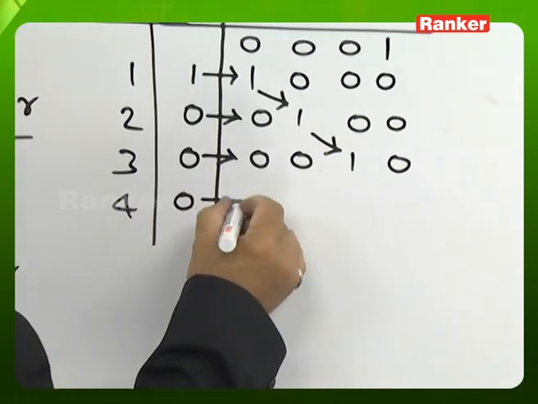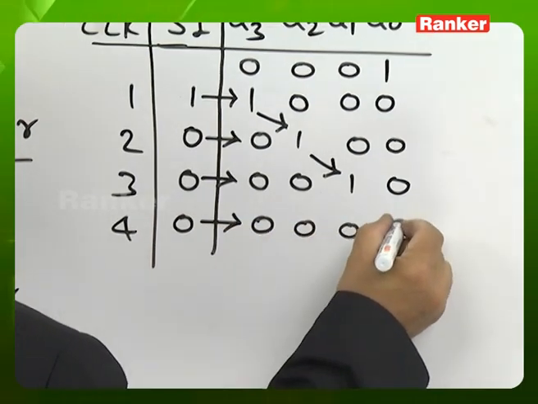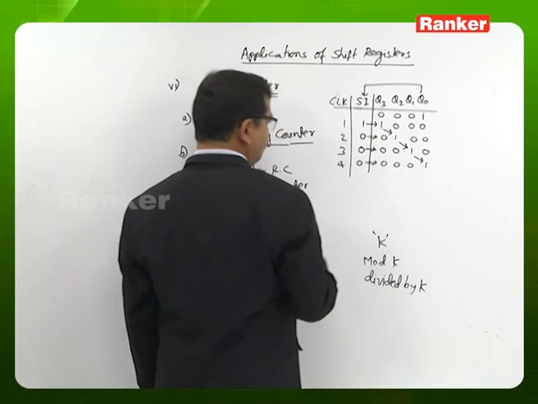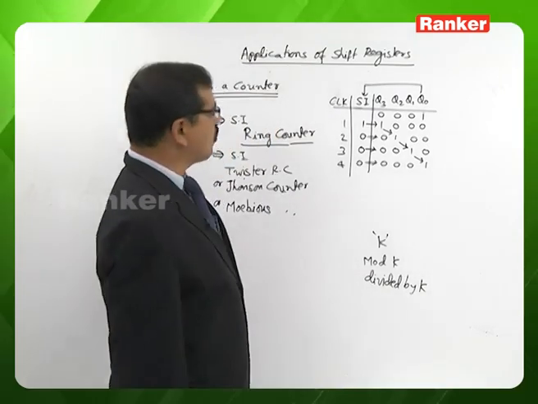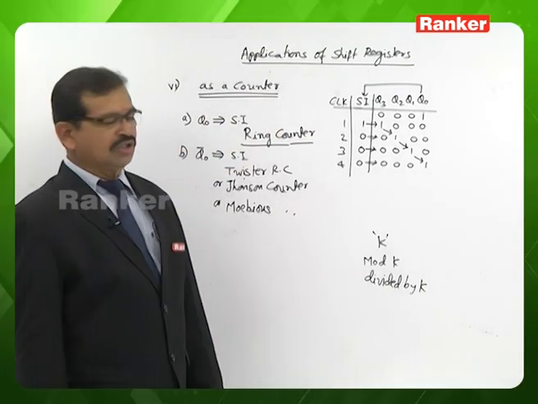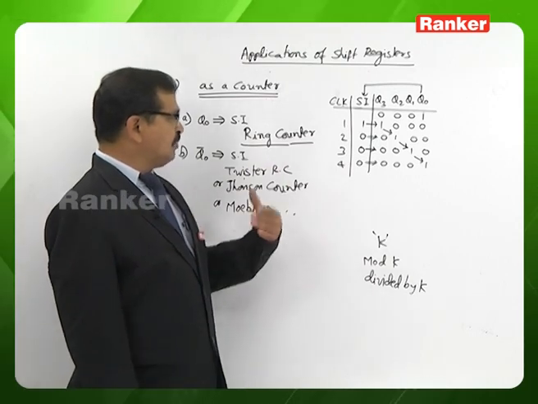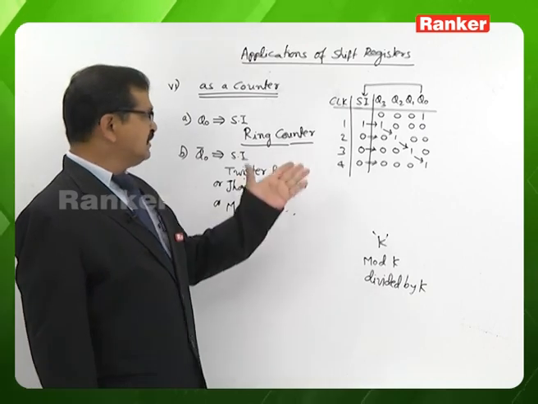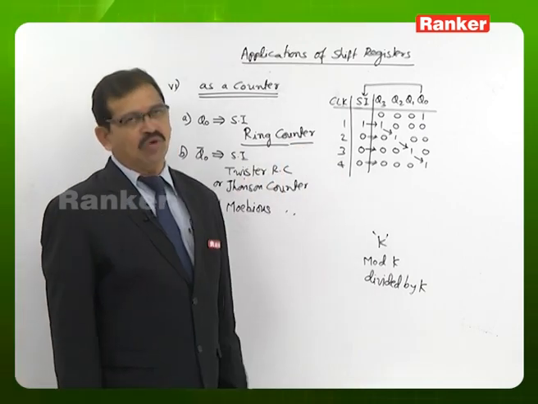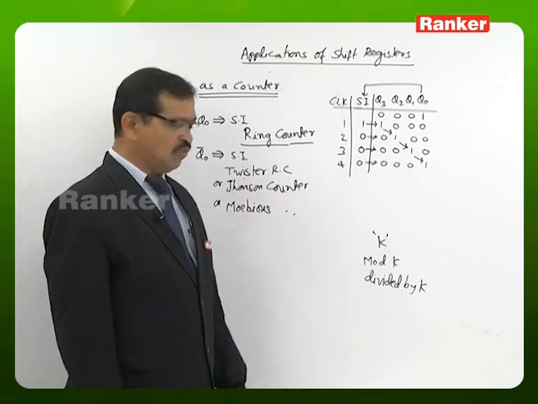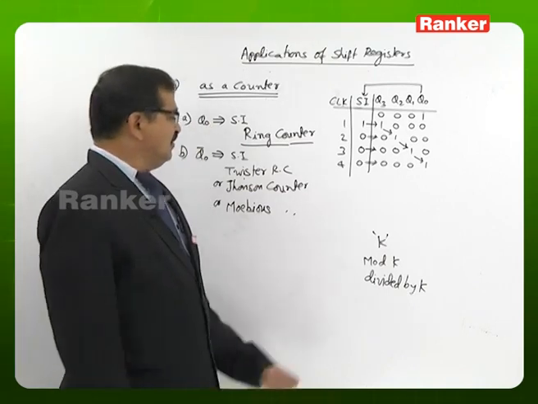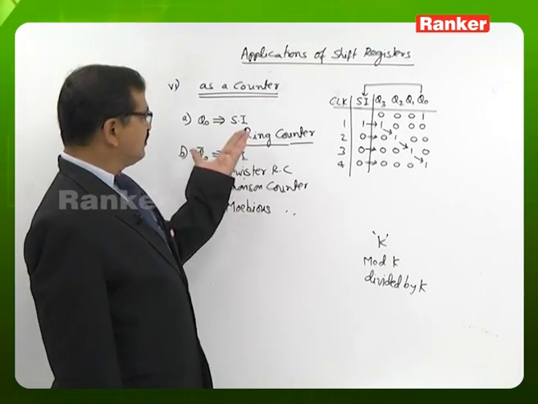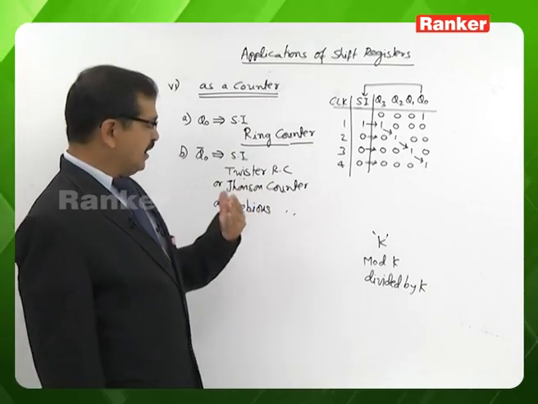Before the fourth clock pulse, the serial input is 0. After the fourth clock pulse, we look at the content in the register. So after 4 clock pulses, the circuit is back to the initial state. So for this 4-bit case, the circuit is counting 4 clock pulses. Based on this, we name it a mod 4 counter or divided by 4 counter. So in the 4-bit case, we have the register as a mod 4 counter or divided by 4 counter.